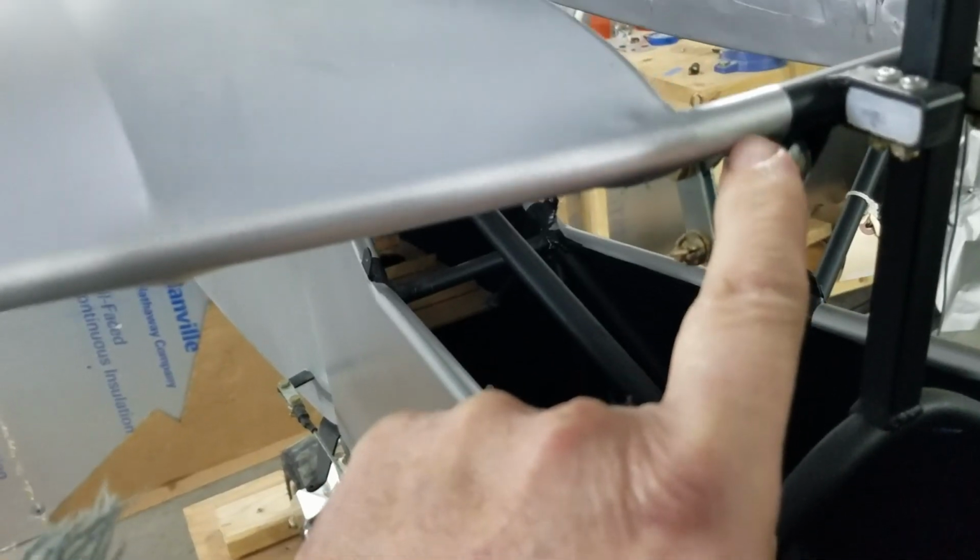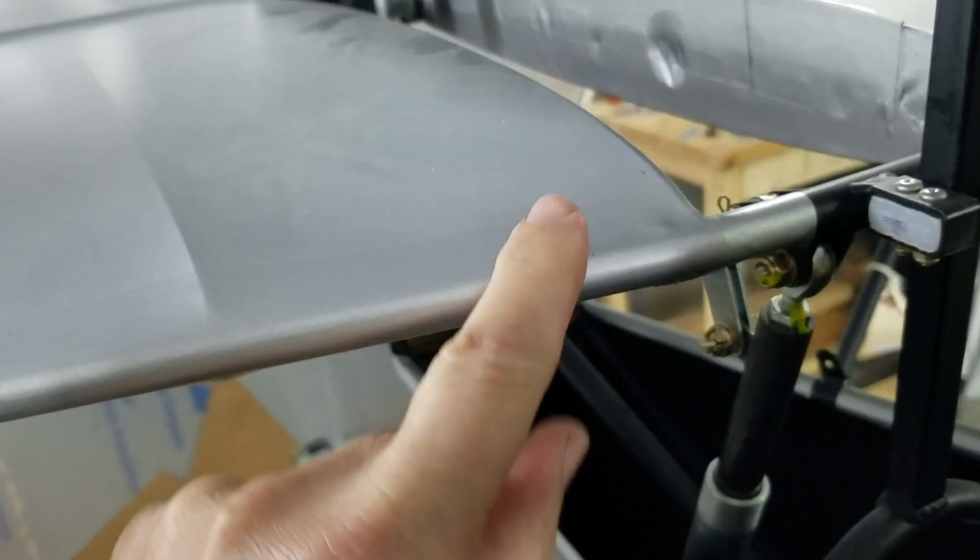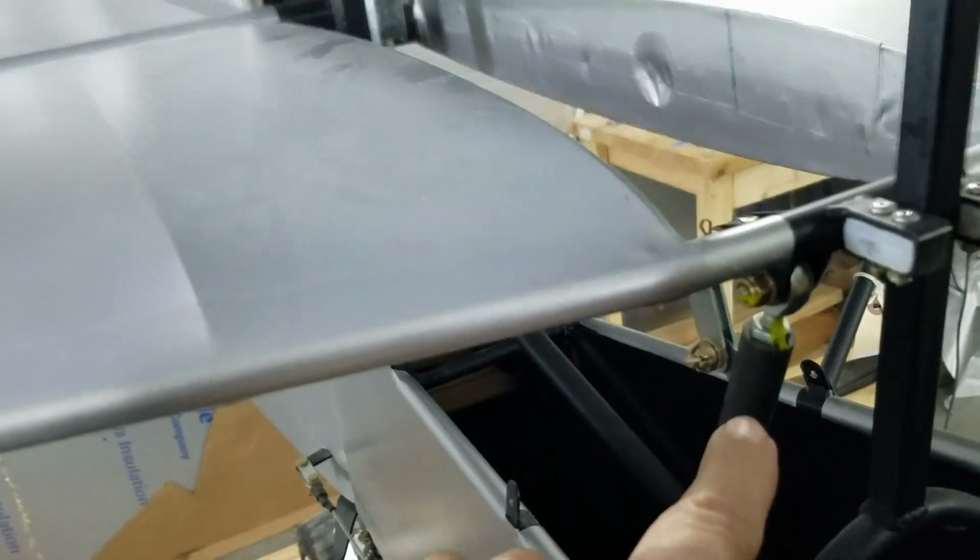actually where this rod part here will travel up and down when you move the trim on these planes. The horizontal stabilizer here moves up and down. So as this goes through, what the brush does is stop the amount of air coming in the winter. But as your rod moves up and down, I can't hardly hold the camera and do this. As your rod moves up and down, well, the brush just seals the air off for you.